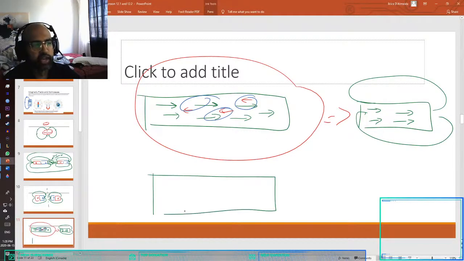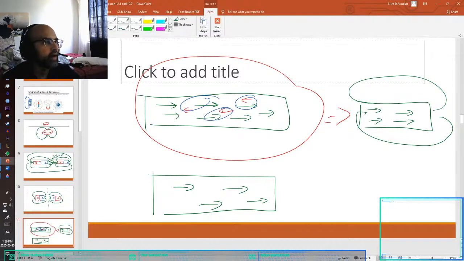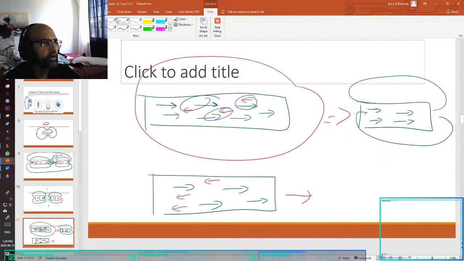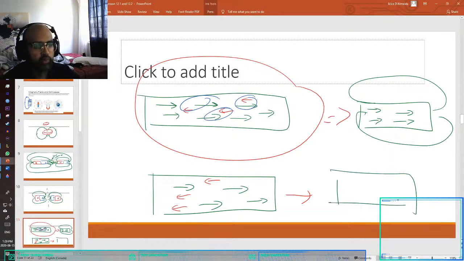Now, they don't need to perfectly cancel out. The more aligned they are, the stronger the magnet. The less aligned they are, the weaker the magnet. I guess everything can have some magnetic properties, but normally most materials are very weak because the domains are random. So let's say we had a random one, maybe 1, 2, 3, 4, and we still have the same 3 left arrows, 1, 2, 3. In the end we would get a net domain dipole of just 1 here. This one had 4, so it would have a stronger magnetic field than this one. This one still would have a magnetic field, but it'd be really weak.